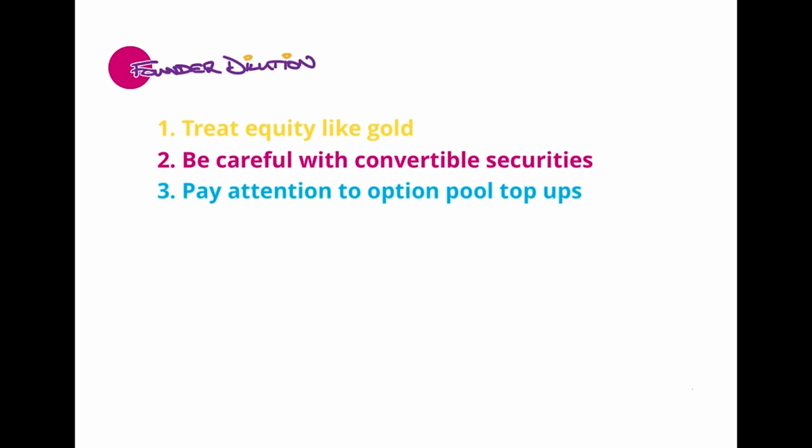The third is pay attention to option pool top-ups. As we saw in this video, an overly large option pool increase will result in an additional founder dilution, and you should ensure that any option pool top-up you negotiate is appropriately sized for your company's growth objectives. And the fourth and final takeaway, which is admittedly self-serving, is to get help.